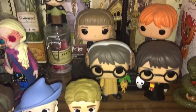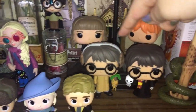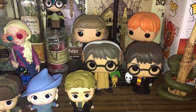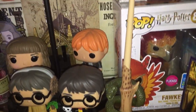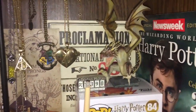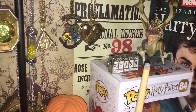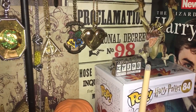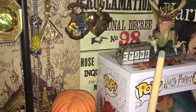Right behind them I have four Funko Pops of Ron, Hermione, Harry with Hedwig, and Harry with a Mandrake. Right next to these pops I have Nagini wrapped around Voldemort's wand. There is a figure of the Hungarian Horntail, and then a necklace replica from Azkaban Prison — like a prison identifier.